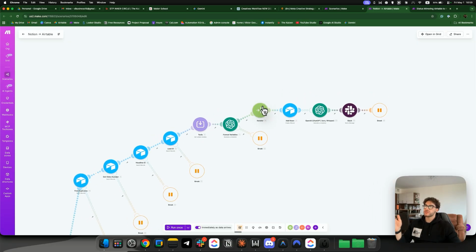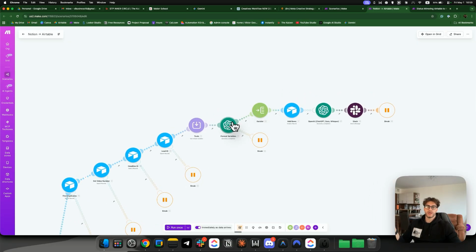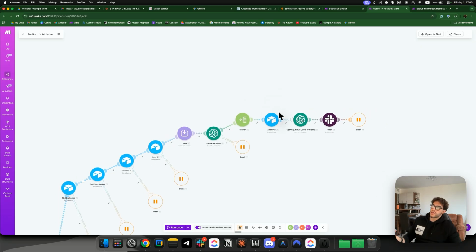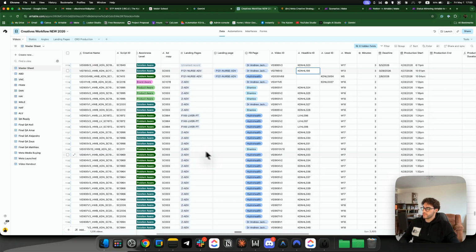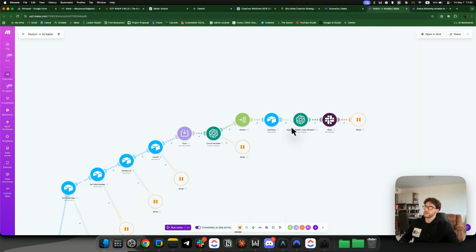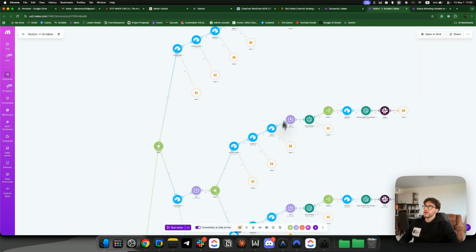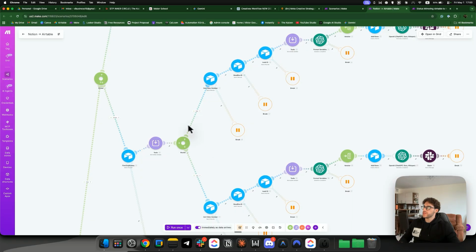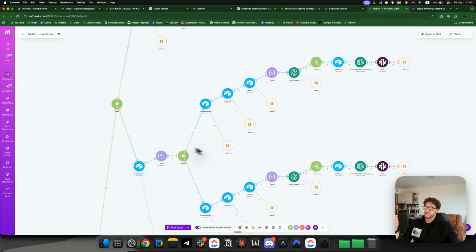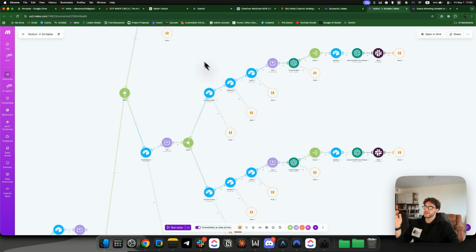And then after that, we're going to iterate over this array that the OpenAI module produced, and we are going to add it to our Airtable as the final product, which is now ready for us to start working on. And we can mark it as complete. We can work over the statuses, we can assign the editors, and we can move forward with the rest of the system. If we have an iteration, we will have to pull the last video and the last ad, just like in the ideation.